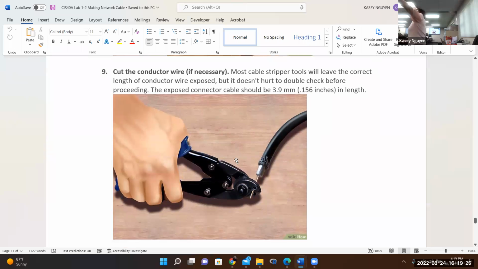Now, if your core is too long, you gotta trim it up. And when you cut it, make sure it's straight. Don't make it at an angle, because when you insert into the female connector, it's gonna lose contact. Okay. So before you compress it, when you push it in, your needle should go about a couple centimeters above its mouth. If it goes too long, that's okay. You can trim it all off. Okay, so they trim it here.